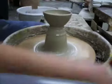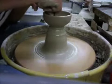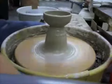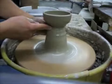On the inside, I'll use my rubber rib. Press it out. Get rid of the water on the inside. And then cut it off.